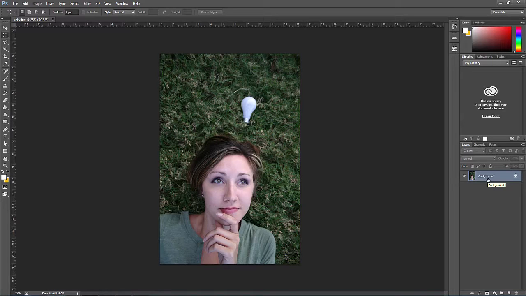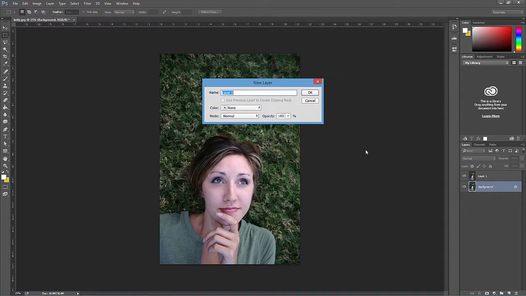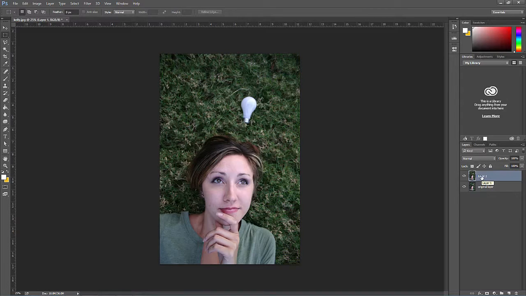If you remember, we can either click and drag it to the Create New Layer icon on the bottom of the Layers panel, but if the layer we want to duplicate is already selected, which it should be since this is just a one-layer JPEG right now, we can just press Ctrl-J on the PC or Command-J on the Mac. Let's rename these layers. Double-click on the name of the background layer and rename it Original Layer. Double-click the name of the new layer and rename it Sharpened Layer.